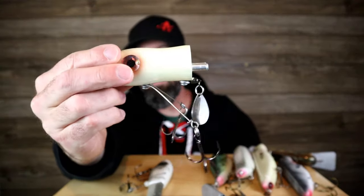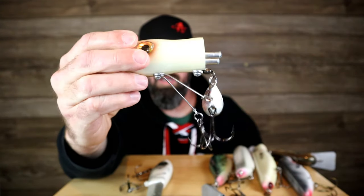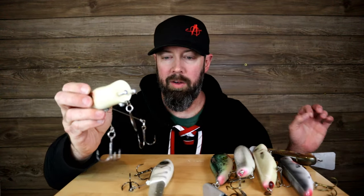Alrighty, next one, something new from Chaos Tackle. This is the little mini flap. They've got their regular Big Mama Psycho flap. This is the little guy. We used this a little bit last year on Eagle Lake. Trevor Allen from Chaos Tackle caught a nice fish on this.